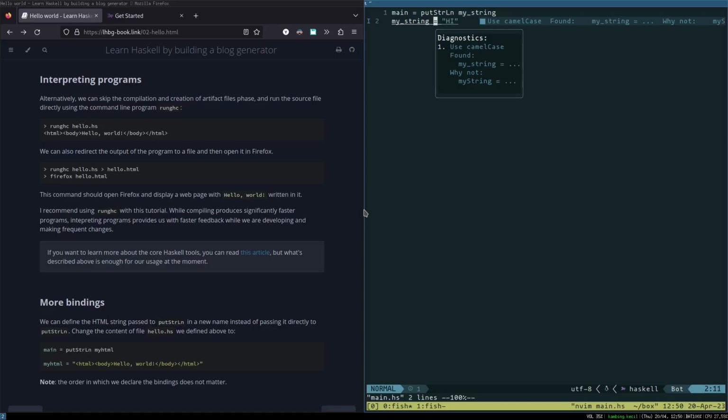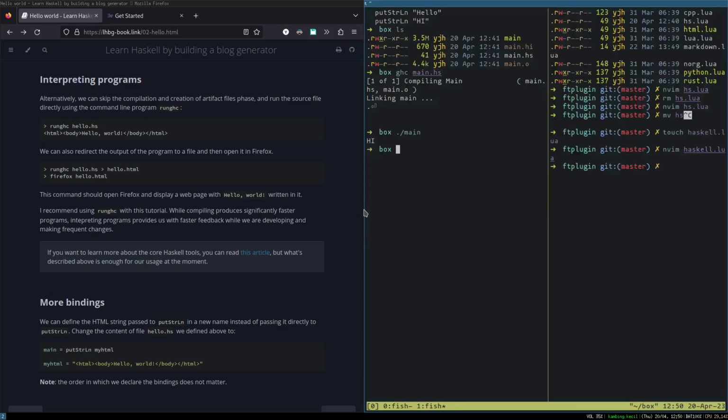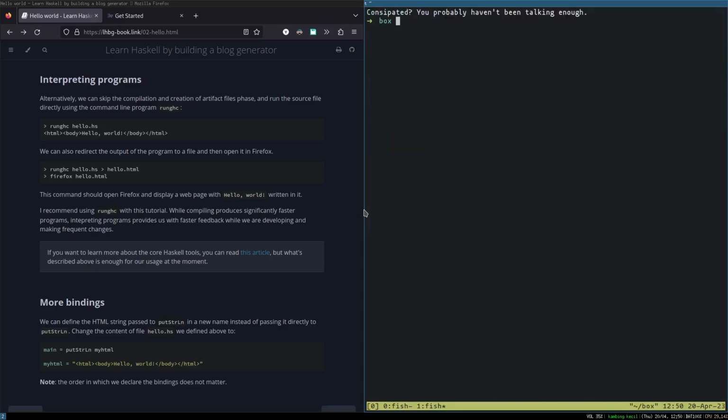Use camel case. Alright, you guys are camel case. That's fine by me. Get rid of that. Okay. Main.hs. And there's run ghc main.hs. Test.html, and then Firefox test should open up.